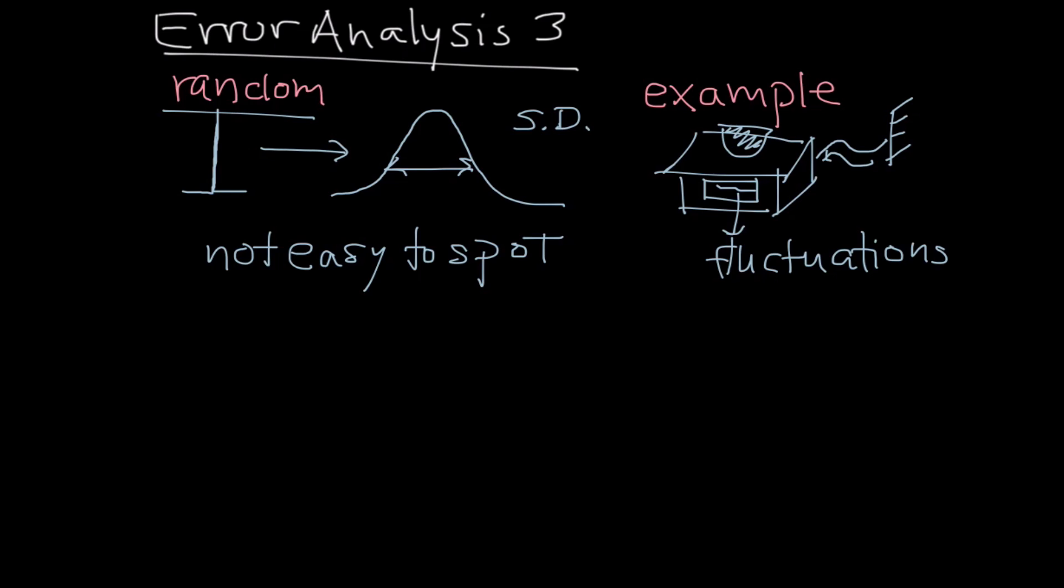Another common example of random error that's very relevant to chemistry are what we might call losses. And losses refer to lost solid or liquid that essentially leaves our grasp because of random events. Things like random evaporation of liquids is an issue that can cause random error. We can't really control the number of molecules flying off of a sample at a given point in time.